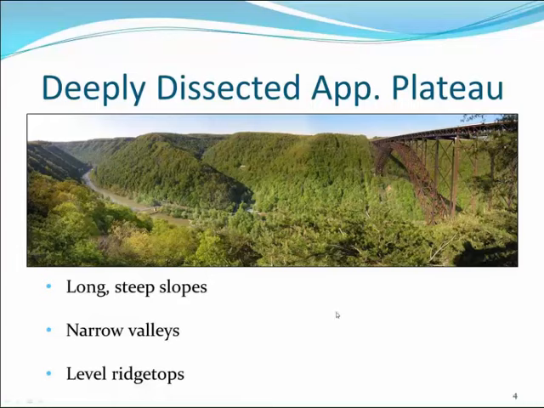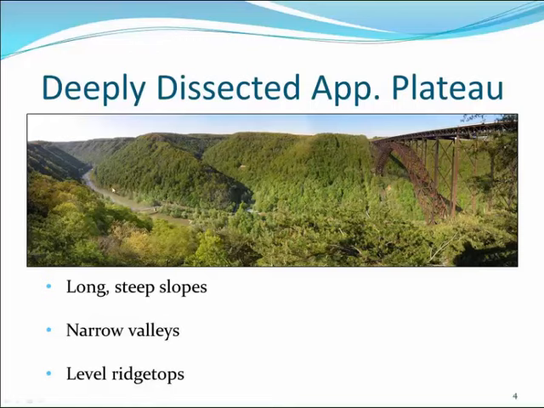Let's start with the Appalachian Plateau. We have long, steep slopes, very steep and very continuous here. That indicates that this river has downcut very rapidly and so has this side stream. In fact, it's probably not much more than a small tributary, but it has done tremendous erosion, and a lot of that erosion probably took place during the glacial periods. It's probably much more stable now than it has been in a very long time geologically.